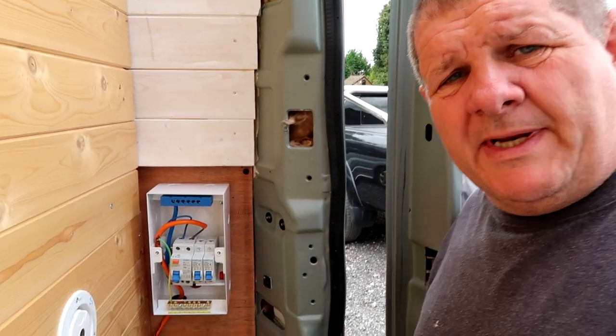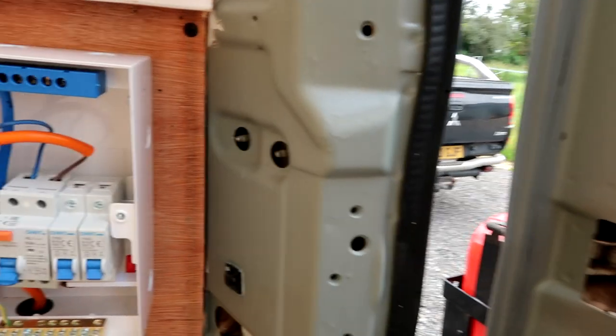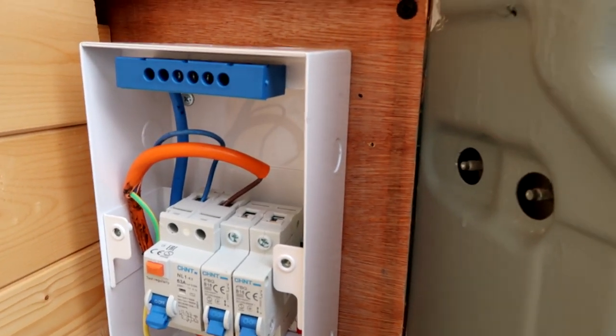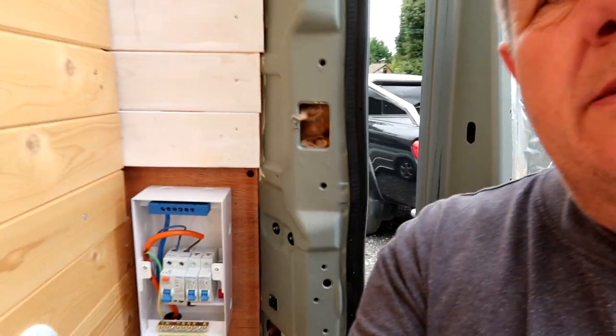Right, so that is the consumer unit wired up. So it's all in there, all wired. I just now need to wire up the charger and the plug socket.